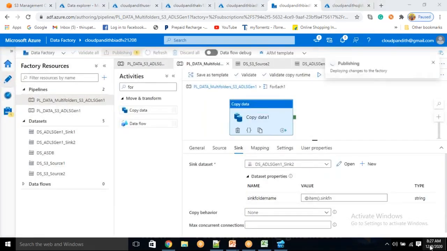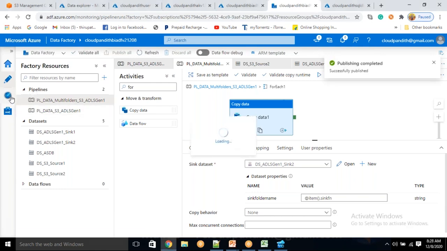Publish. We have 17 seconds. I think it will finish. Yeah, it is published. Now go to the monitor tab.